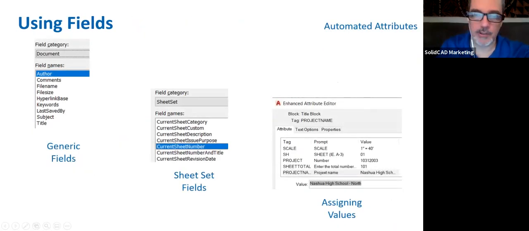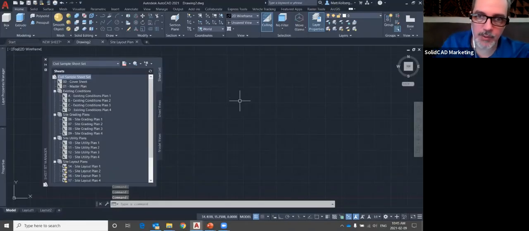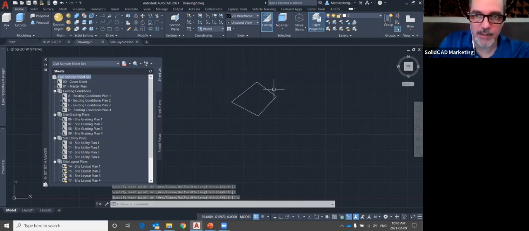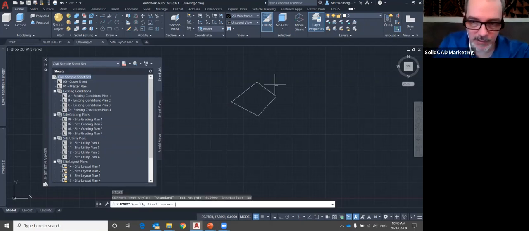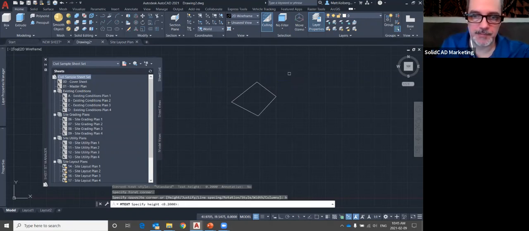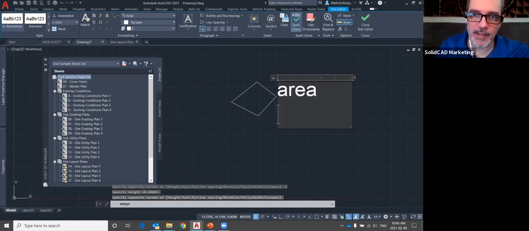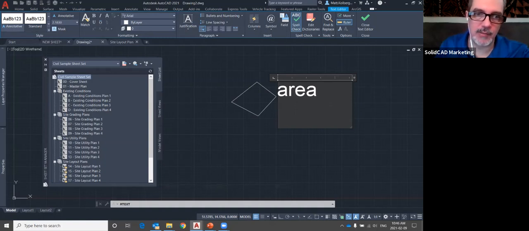See, AutoCAD has something called fields. Let me just show you something real quick, which you may or may not know. I'll create just a quick polyline that's going to be closed. I'll place a piece of M text, big enough so you can see, right there. I'm just going to type the word area. Now, I would like the area of that polygon to show in this piece of text. Now, I could just measure the area of it and type it in, and that would be fine, but it's not going to be dynamic.